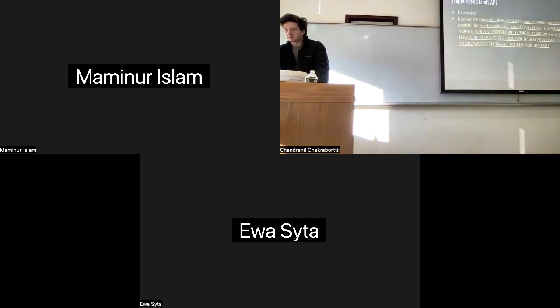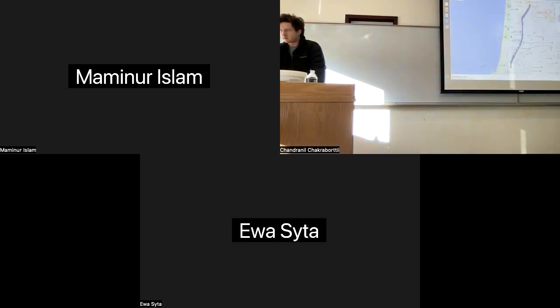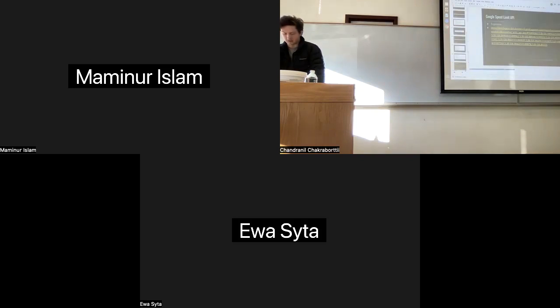location and speed. So you might be wondering why I'm not doing the speed limit of the road yet. There is a Google speed limits API and it's very easy to use, but it's pretty expensive. So I didn't want to have that for testing for an entire four months. I think it would be quite expensive. So I'm going to do that at the very end. But just to demonstrate how it works, there's an example website here, and I have two points from Summit Street.